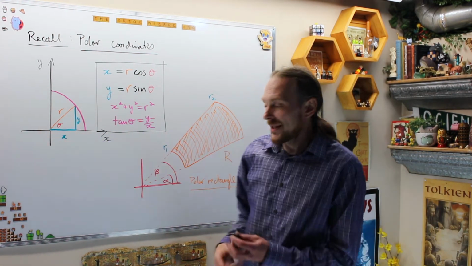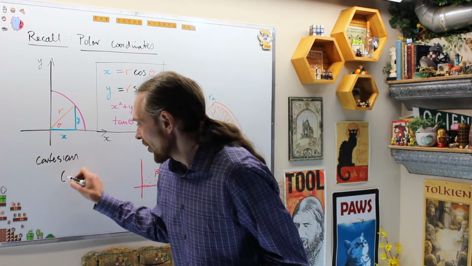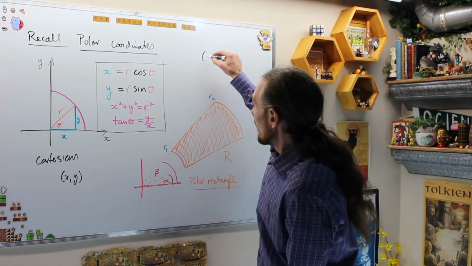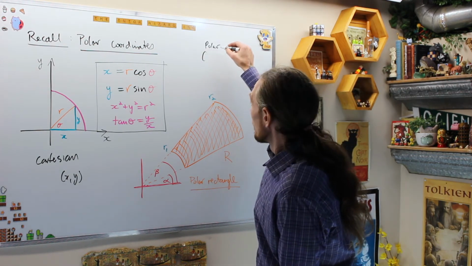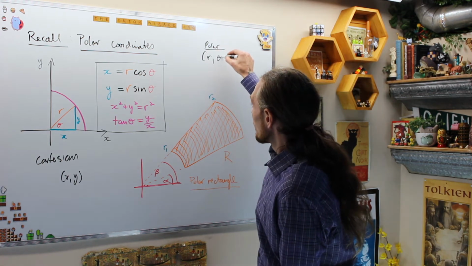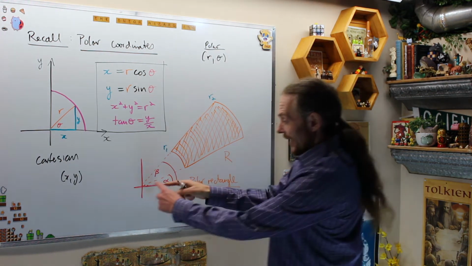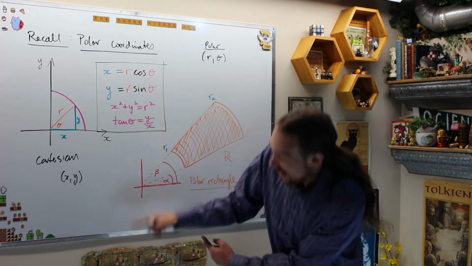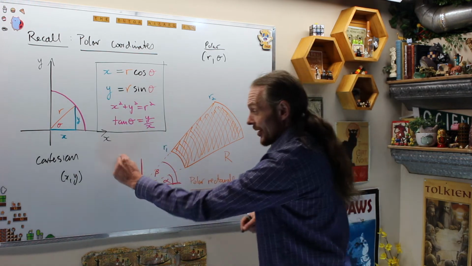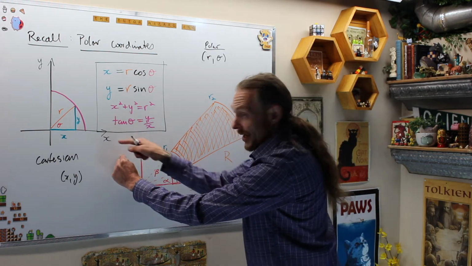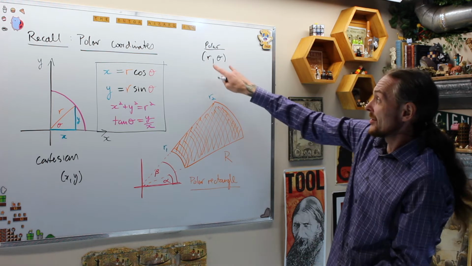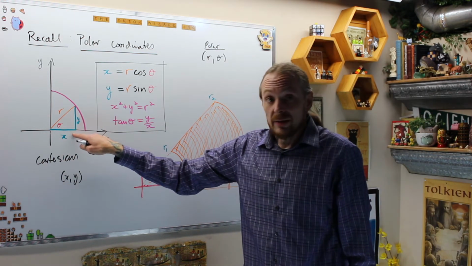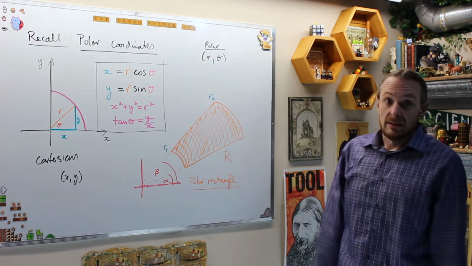Usually I call this one our Cartesian coordinates. We focus on two pieces of information, x and y. Now what we're going to focus on is polar coordinates, and that is going to be the information r and theta. In the plane, if I know how far out I've gone, and I know how far around I've gone, I can find any point in space by saying, where's this? Oh, it would be that much angle and that radius. So you can find any point in space with these two pieces of information, same as you can find any point in space by going out this much on this one and this much on that one. This is what we're doing.